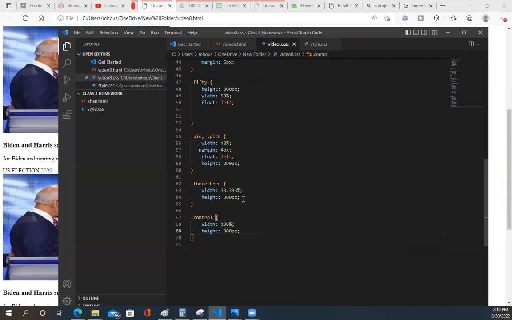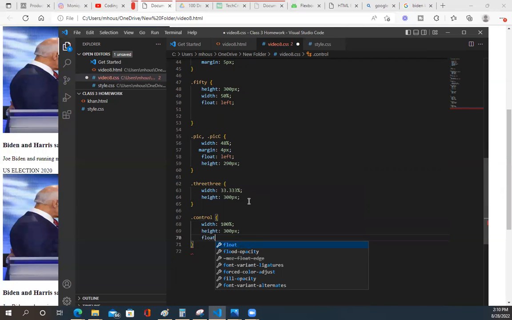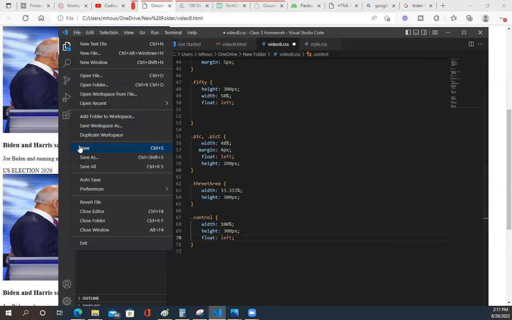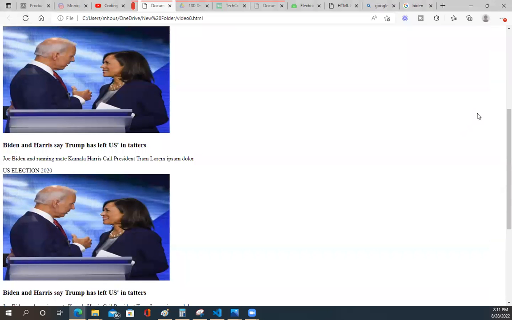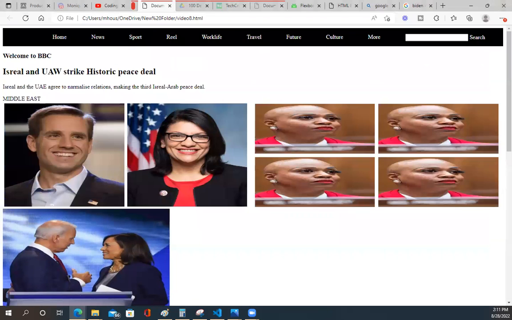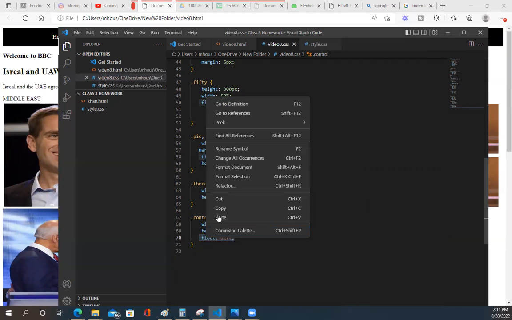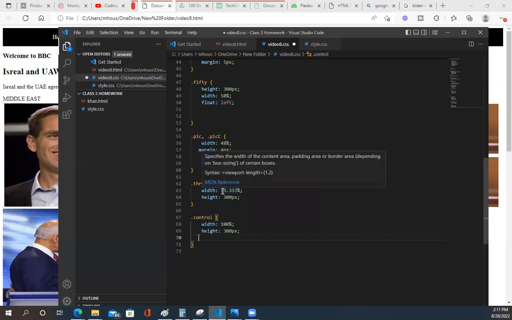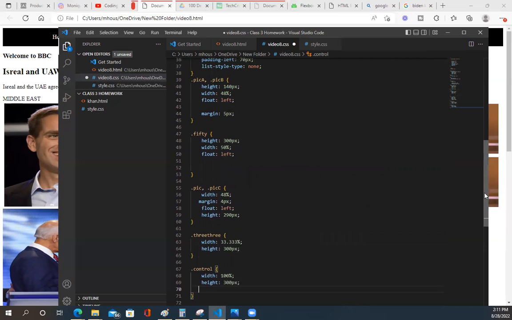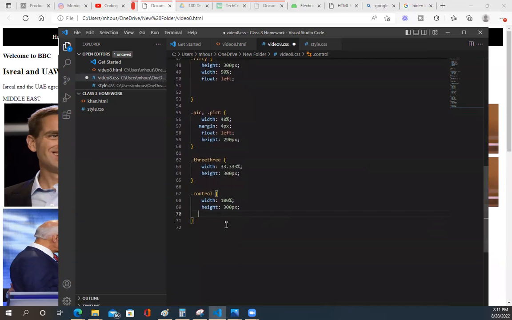Now, let's see if we can float control all of it and see what happens. I'm excited, you guys, to see what happens. Absolutely nothing. Yeah, I think we need to make the sections within it float. So what are the sections within it? Bottom.